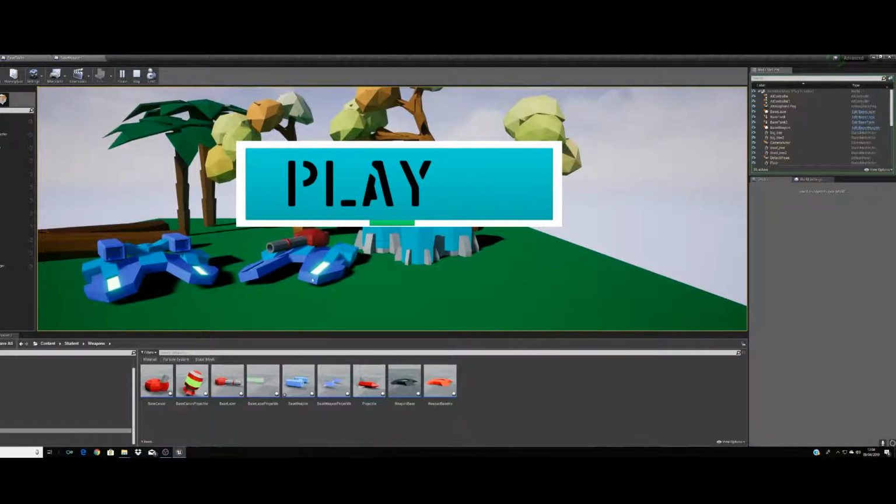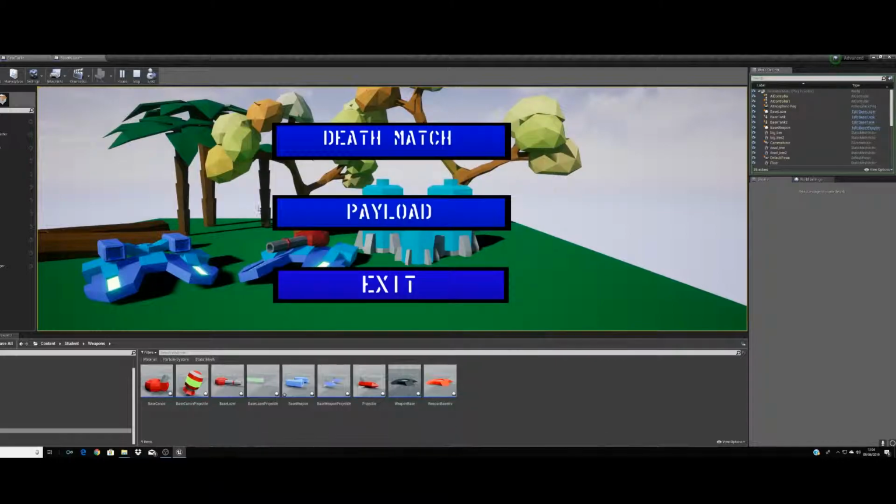Starting off, I have this menu screen here. You can see the two tanks at the front here, just to show that the game is about tanks in general. It's got a bit of the environment in the background, just to show the player how the environment is going to look in the actual game mode. It'll look more like this in the actual payload match, but you'll see the deathmatch one in just a moment if I load it up now.